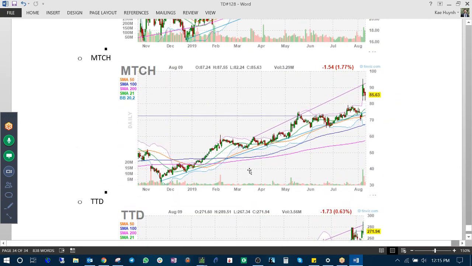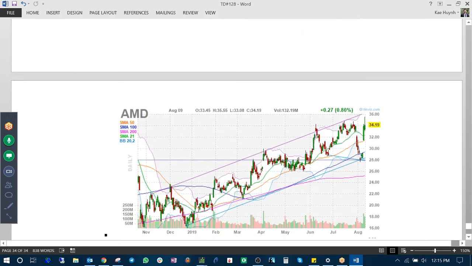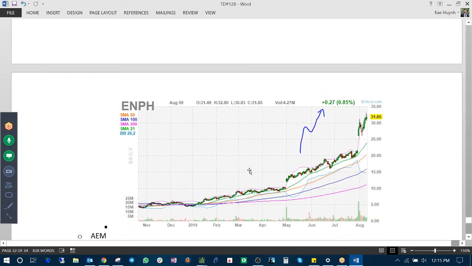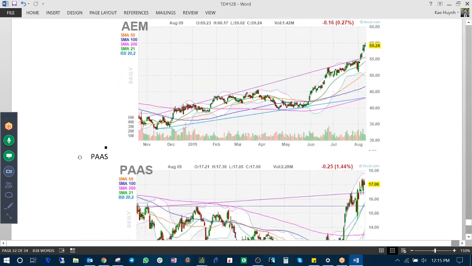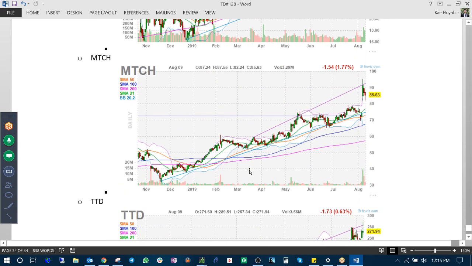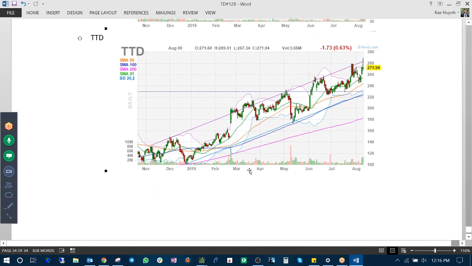And then Match. Match is another interesting one. They had earnings, came out, so gapped up, retraced. This is very similar to, if I go up, ENPH, right? It gapped up like this, and then retraced to the open right there, as you can see, and then bounced and went higher, right? So we go down to Match again. You see that it opened up high, and then retraced right at the bottom. It looks like it wants to hold. So we'll see if it consolidates sideways, and then goes a little bit higher. That's what I'm seeing for Match. If you want to do some calls on that.